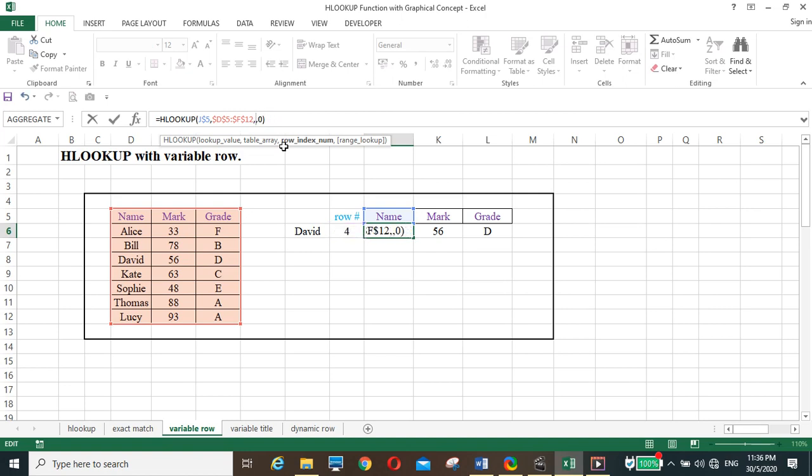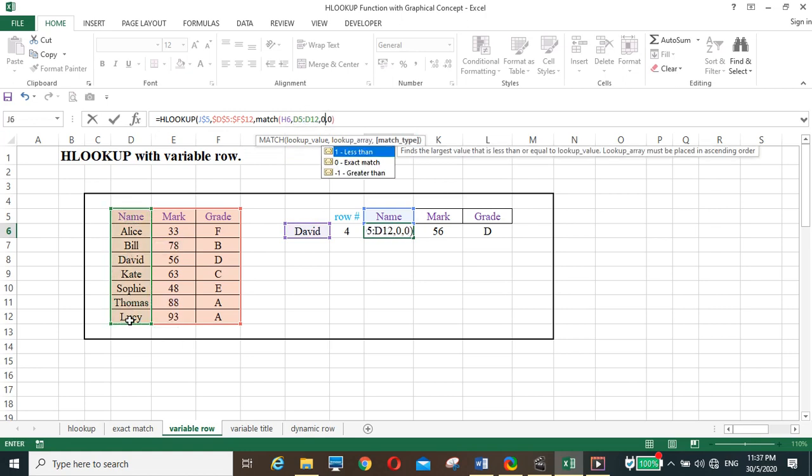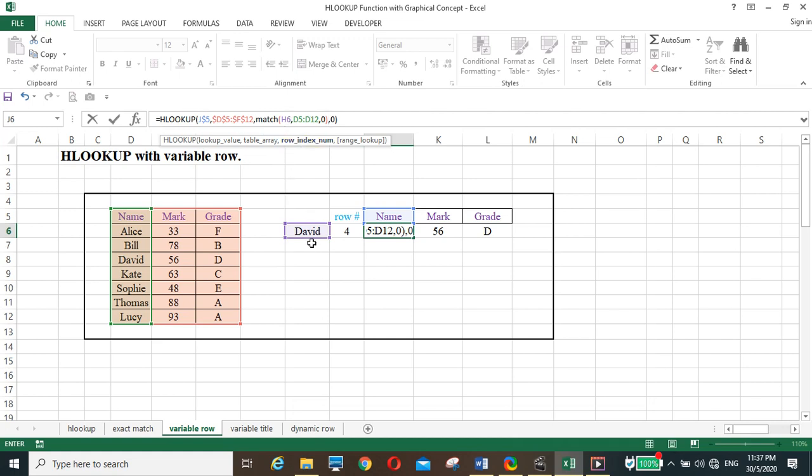We put MATCH, David, in this range, then 0. So this one is the row number, which we get using the MATCH function with the condition name given, David.